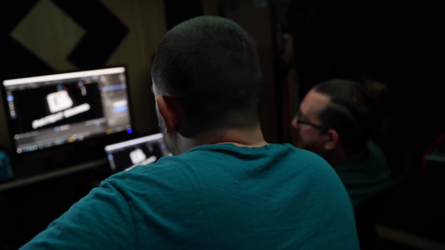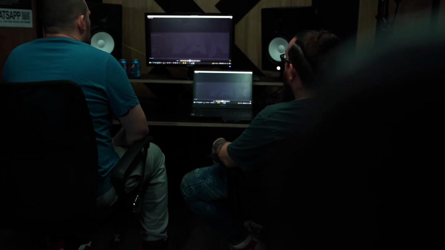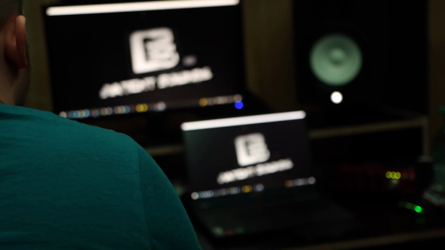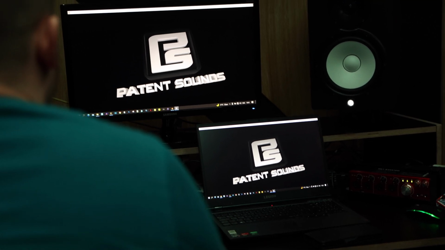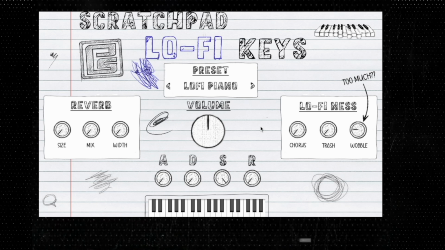So over the past 3 to 4 months, myself and the rest of the team over at Pattern Sounds have been working on developing our very own VST plugin. Yeah, it's cool showing you everybody else's VSTs, but I felt like I really wanted my own to showcase and use. So we sat down over the course of these months and literally developed 2 to 3 ideas until finally we landed on one that we couldn't deny made perfect sense to us.